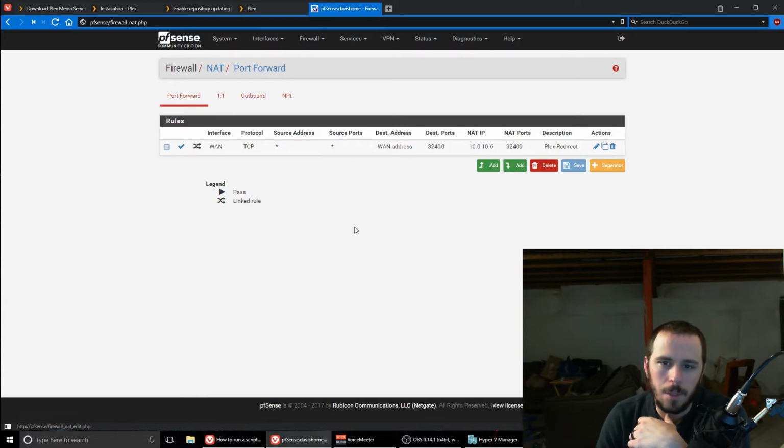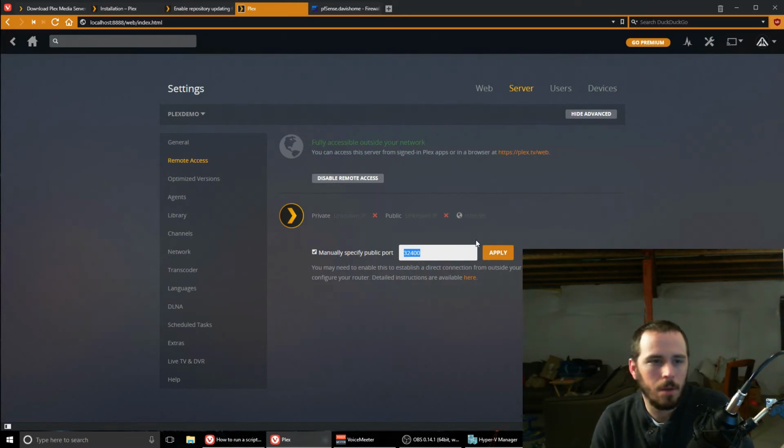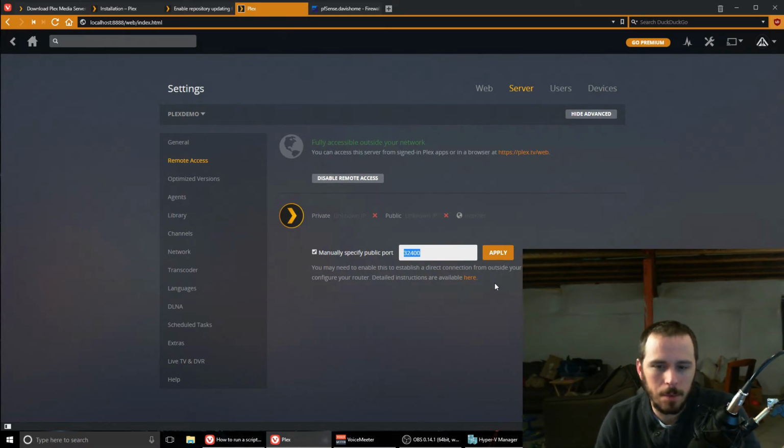So obviously my internal Plex server is a little bit different than the demo server. And just label it, give it a friendly name. Once you do that, Plex should be able to pick up the server and allow you to access it remotely. I was able to test that with my phone, just disconnected from my Wi-Fi and was able to still connect to my Plex server. So that's really cool that it's built in.